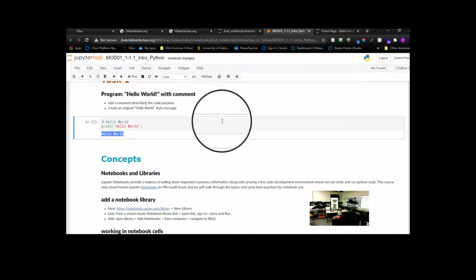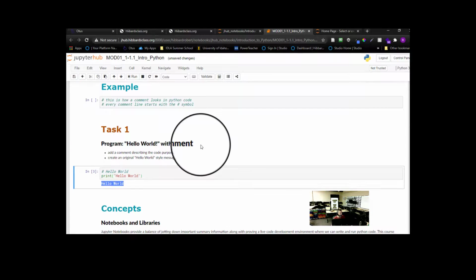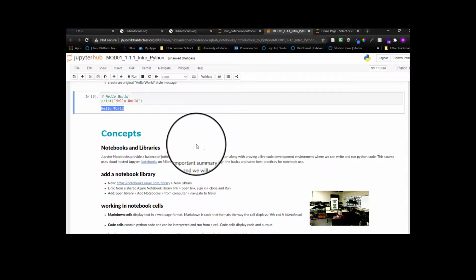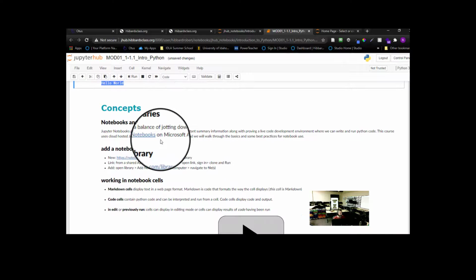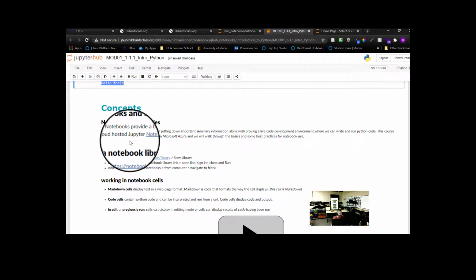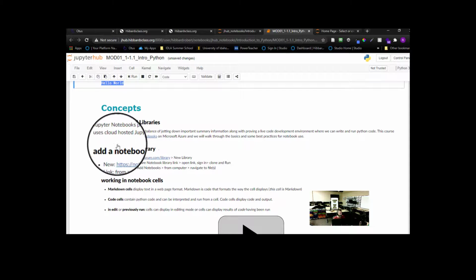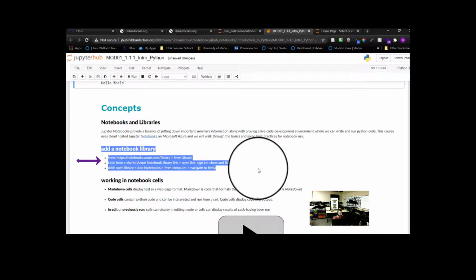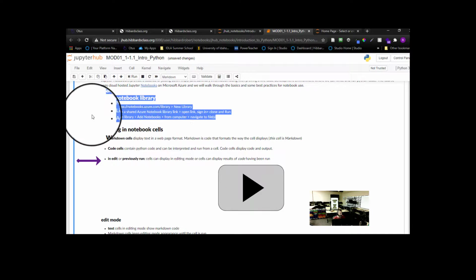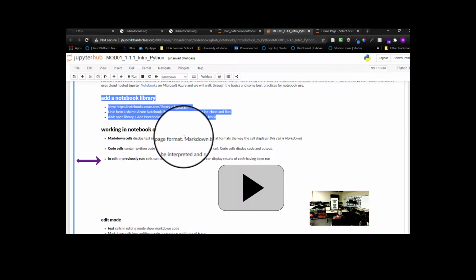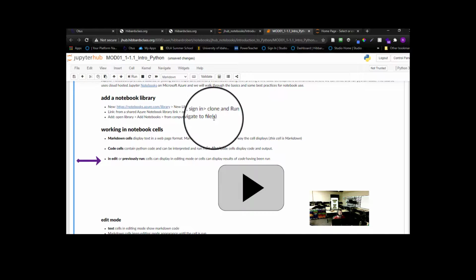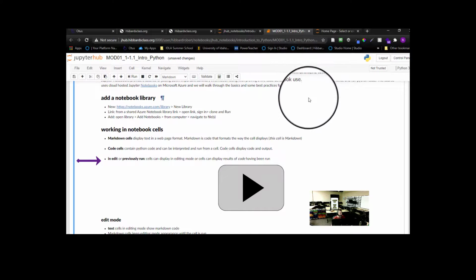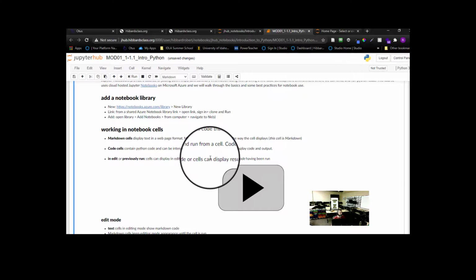Okay, so each of these notebooks is going to have that same sequence that this follows down through. You're going to have, okay, what are the concepts? What does it mean? What's it doing? Now on this one, in this 1.1, this first one, I should have had that taken out. We don't want to add a notebook library. So this should be canceled. Cancel out. We're not doing it inside of there because we're using the JupyterHub notebooks on my server.